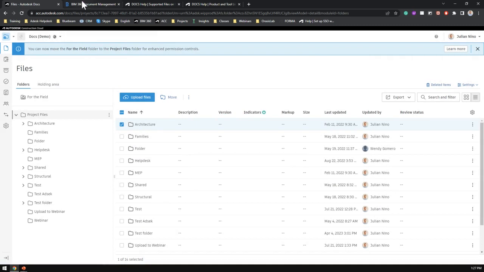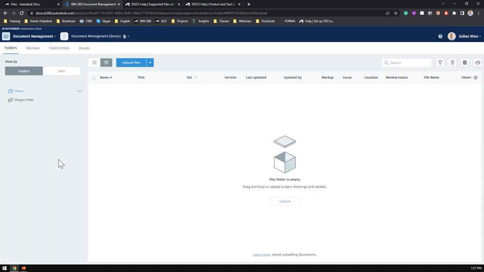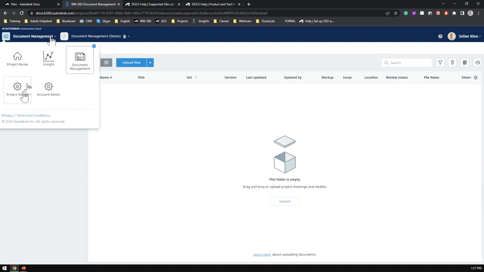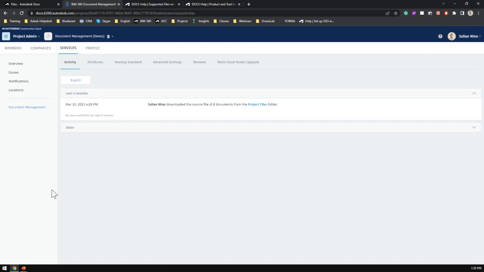Let's go and take a look at BIM document management or BIM 360. Now, right here is going to be a little bit different. Instead of settings right here from the main page, we need to go to the project admin settings. So right there, you can go to the top left, hit project admin. After that, you're going to have some features and settings that you can modify.